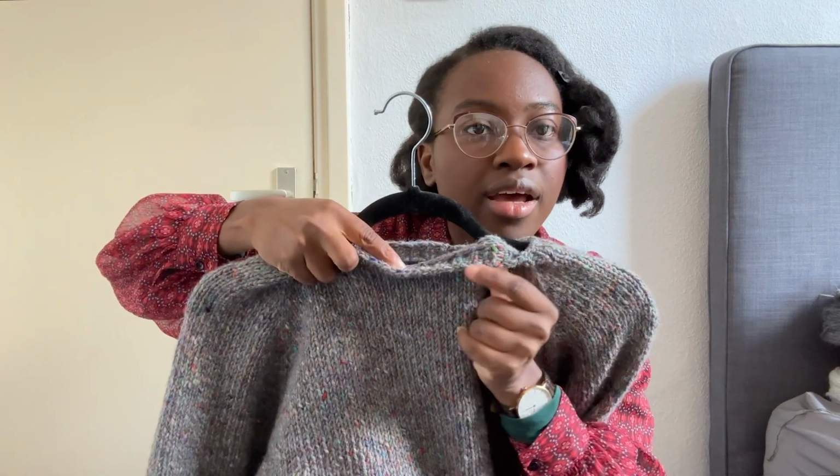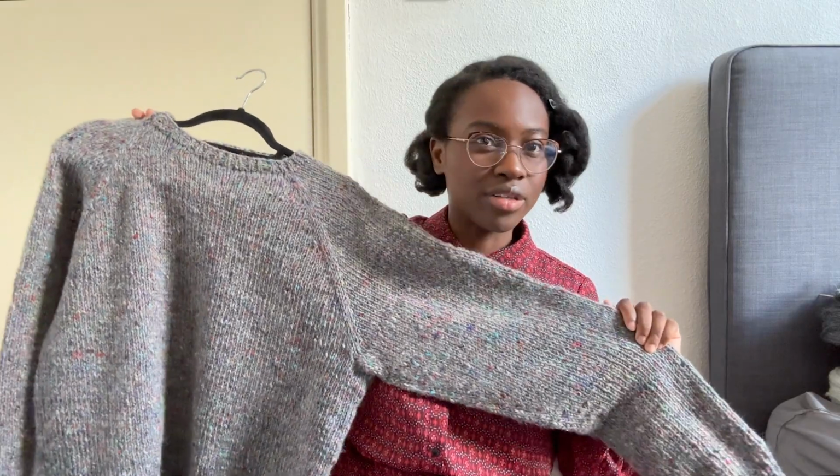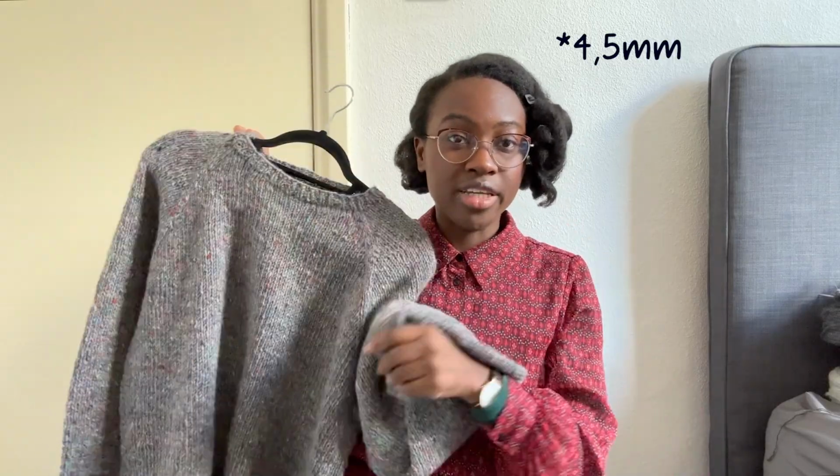And so what I ended up doing was using Very Pink Knits' very stretchy bind off, and that worked, but it made it a bit loose around the neck. So I just added an elastic. I don't think you can really see it, but I added an elastic at the top to cinch it a bit in, and then it was fine. He has no issues with this. I forgot to mention the needle size that I used for this. I haven't written it down, and I think I forgot as well. No, I used 5.5 millimeters for the body, and then I used 3 millimeters for the ribbing.